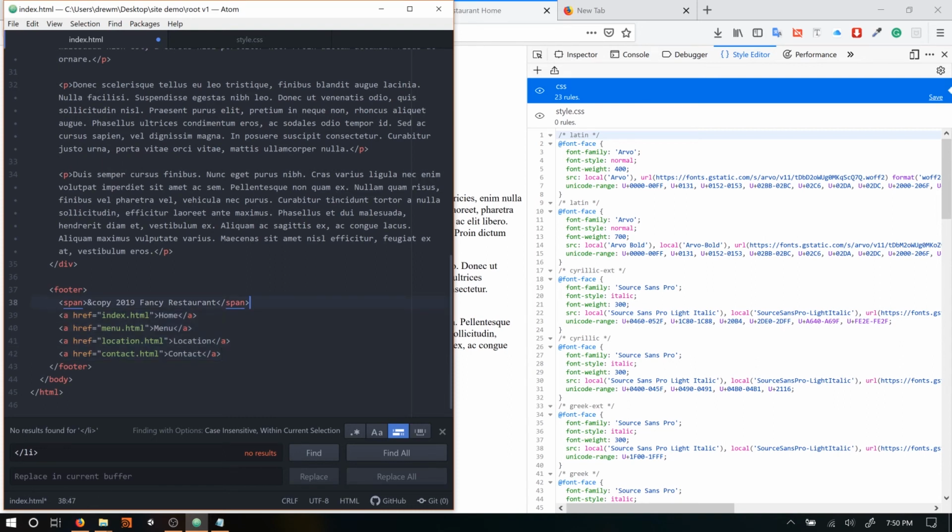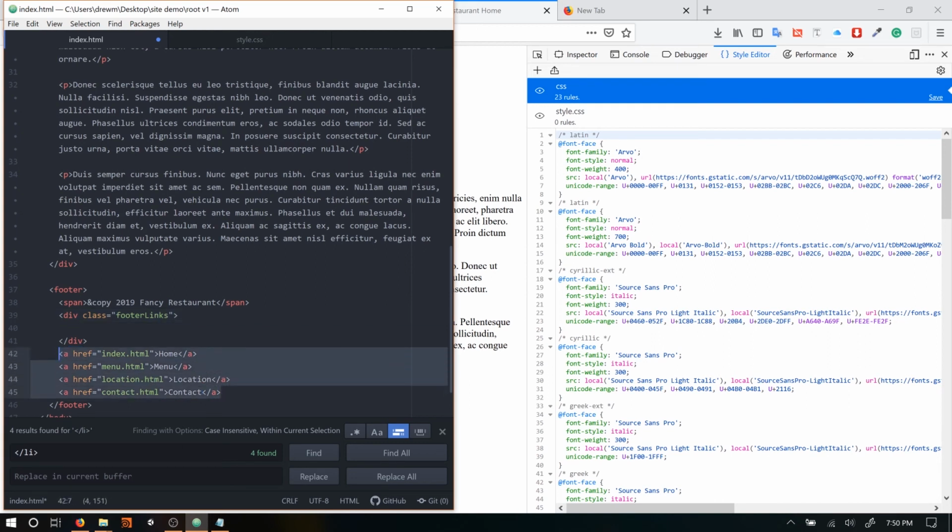I'm going to want to treat these as a block of stuff, so I'm going to put these in a div tag. So we'll call this div footer links. And you can set a class name to whatever you want it to be. So I'm setting it to footer links with a capital L here for its middle part. Let's do Control X to cut those, and now I'm just going to put them inside that div tag. Now these are children of the div, which is a child of the footer.